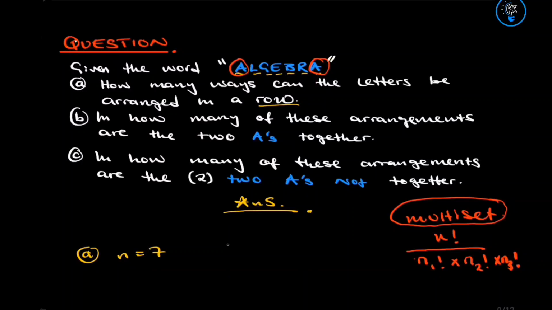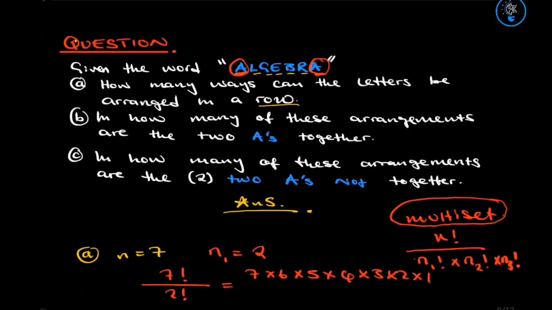So let's look at the set. How many sets do we have? We only got one, so n1 is equal to how many elements are present in that particular group. It's only 2. We have 2 A's, one here and the other one there. That's it. Okay, we can now do it. We can just say 7 factorial divided by, we have one set, so it will be 2 factorial. And this will give us 7 factorial divided by 2 factorial. 7 factorial, that's 7 times 6 times 5 times 4 times 3 times 2 times 1 divided by 2 times 1.